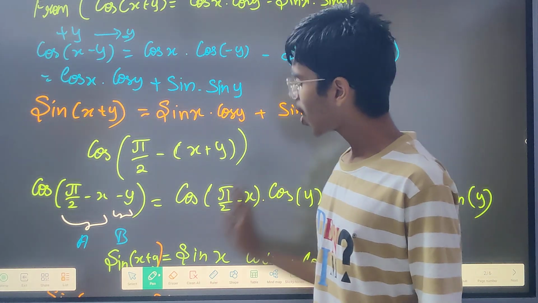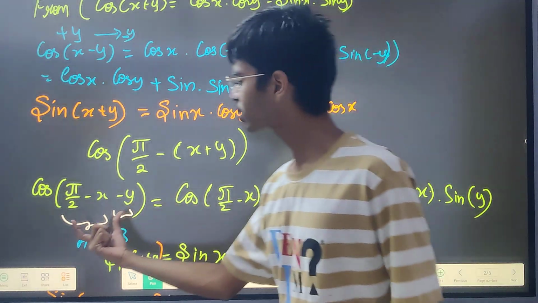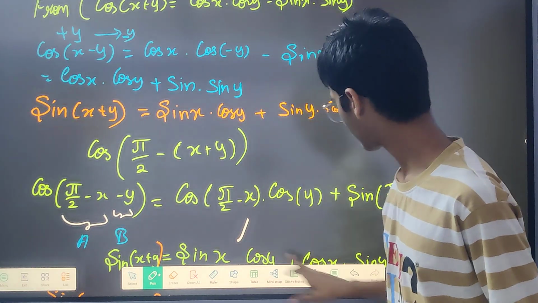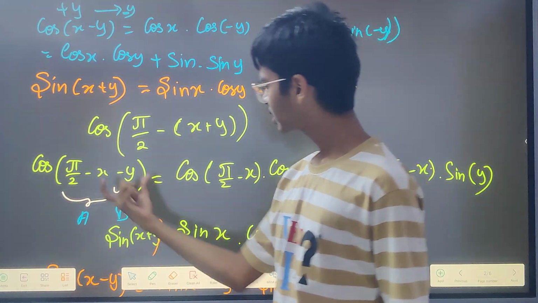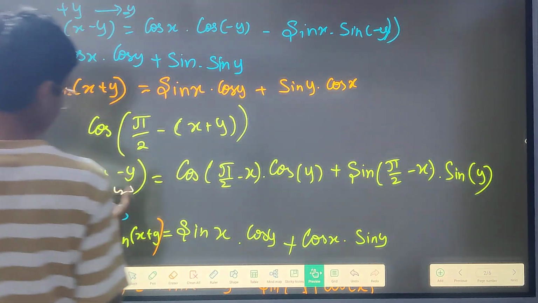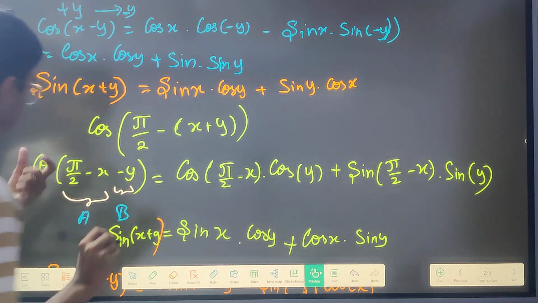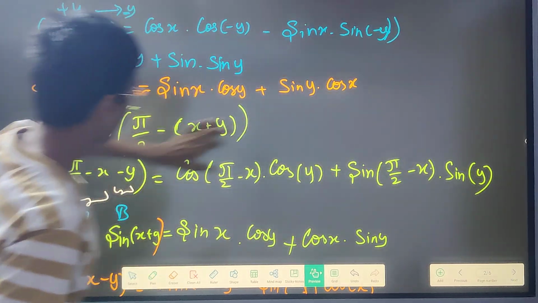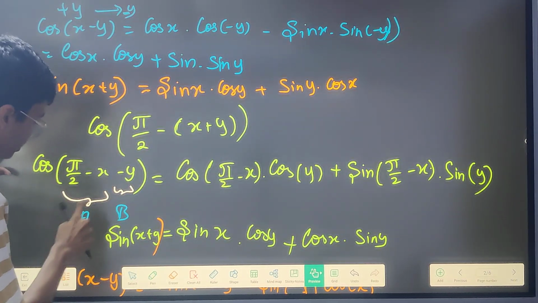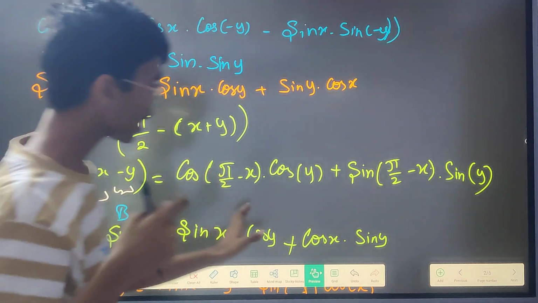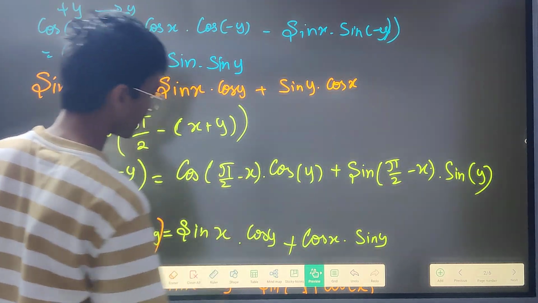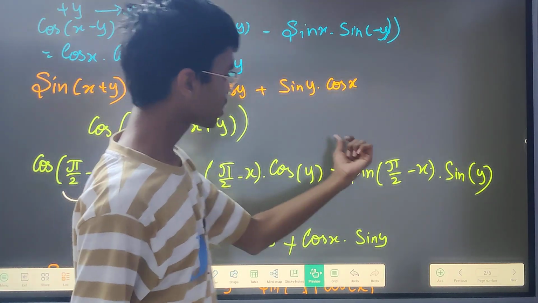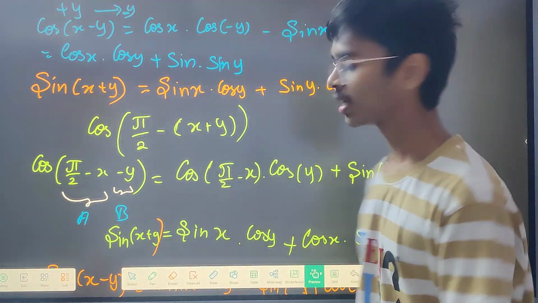Now, according to the cos formula, here this is how it is going to be converted. That is what I have done in this next step. I have converted this into sin x plus y, because here this is the theta. Theta is sin x plus y, just now we said. In this formula, you have to put this pi by 2 minus x as a and this y as b. When you are putting like that, cos pi by 2 minus x into cos y plus sine of pi by 2 minus x into sine y.